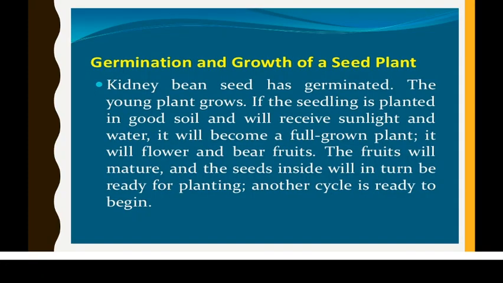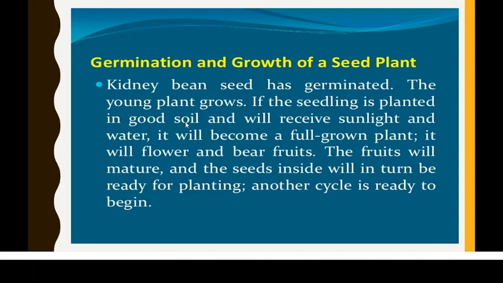Now we will see how the germination and growth of a seed plant takes place. It is a very important process because plants are the producers, the heart and soul of the ecosystem, because everybody is dependent on the plants, on the crops which are grown in large amounts and distributed on a large scale for the large population in our country, right?